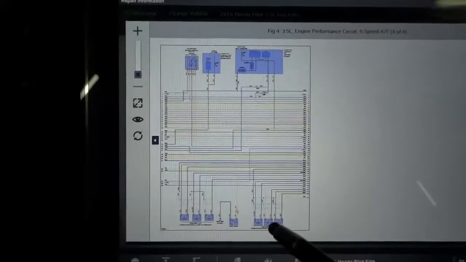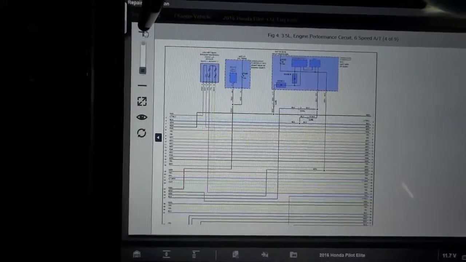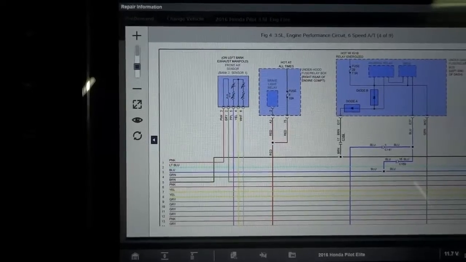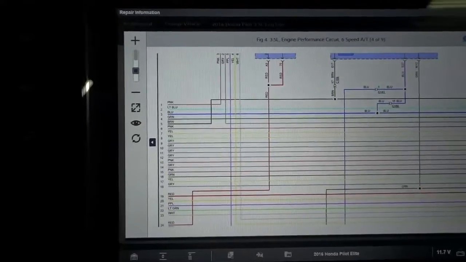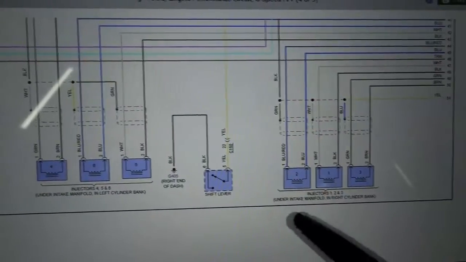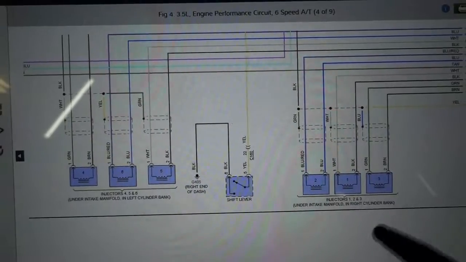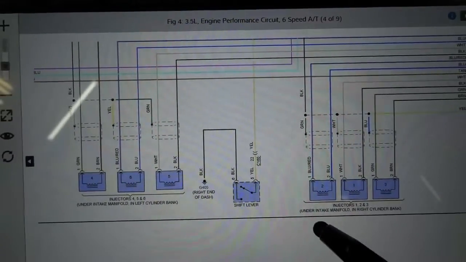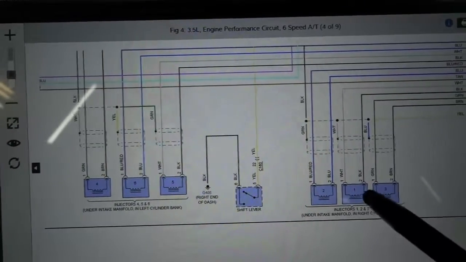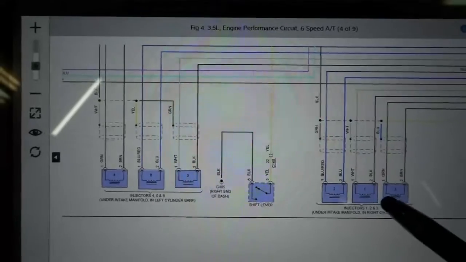So I see 2 injectors over here. Let's zoom in on this page. So let's scroll down. So right over here we have 3 injectors. So we have injector 1, 2 and 3. So it looks like this over here is bank 1, because cylinder 1 is on this bank. So this is the bank against the firewall.